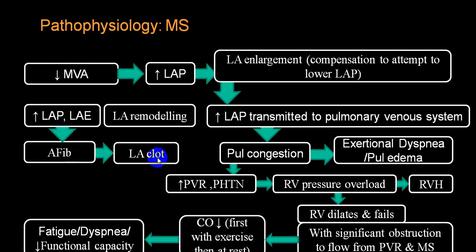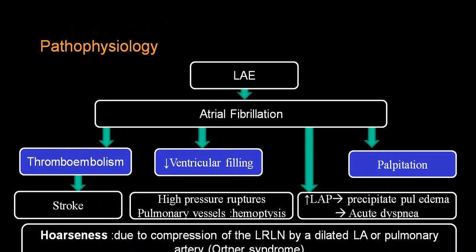Because of atrial fibrillation, we have told you that there is left appendage thrombus formation, and from that you can get thromboembolism. Usually in a mild variety with gradual pressure changes, you will develop pulmonary hypertension, right ventricular pressure overload, right ventricular hypertrophy, followed by right ventricular pressure elevation, decreased cardiac output, and then the person goes into right ventricular failure. In that person you will now see fatigue, dyspnea, etc., lower limb edema, puffiness of face.